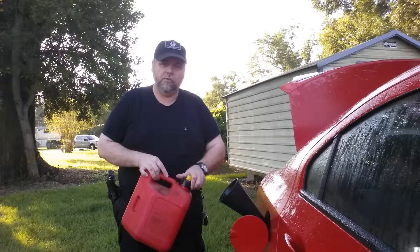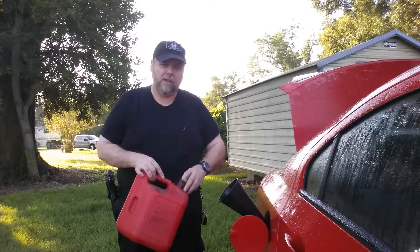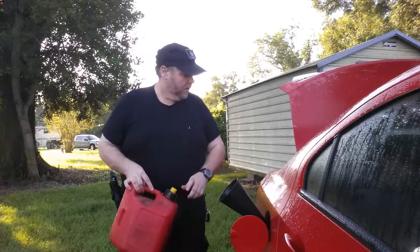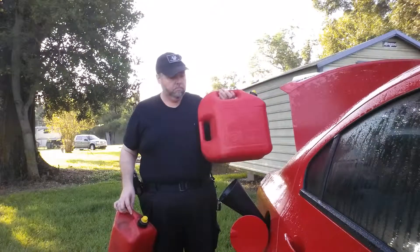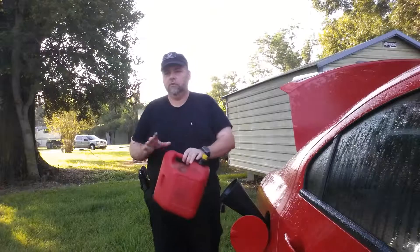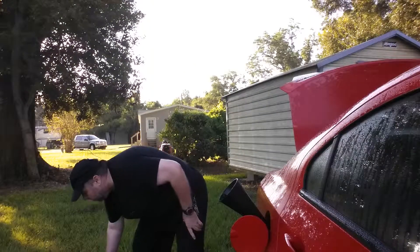Go ahead and keep your own supply. I like to say at least a tank's worth. This car here has a 12-gallon gas tank, so I like to keep about 15 gallons on hand at any time. You can do larger cans — these five-gallon cans are very useful. They can get heavy, but they carry a lot. Two-gallon gas cans are also very useful and carry enough to get you quite a few miles down the road.